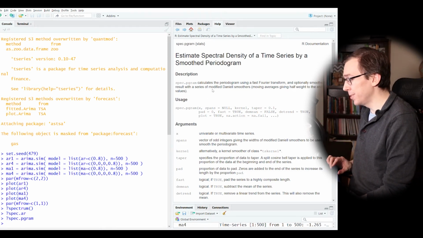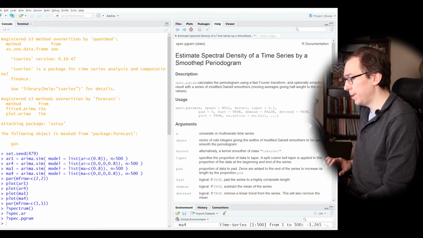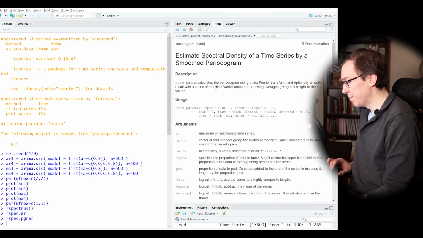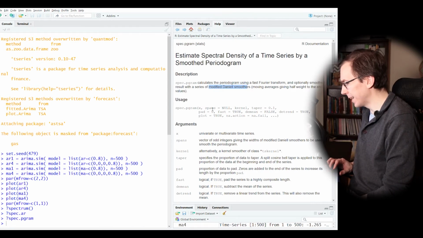Regardless, if we want to do the non-parametric approach, we can use a smoothed periodogram. By default, this will not do any smoothing, but it will use the modified Daniel kernel to do the smoothing.